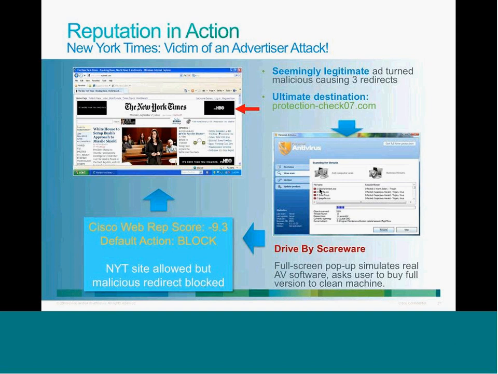So we're going to be highly aware of this. In the case of the IronPort, we're going to see that the user's clicked on a URL, so we're still going to scan or look at the reputation of the URL that they've been redirected to, and given that in this case it's a -9.3 reputation score, we're going to block that activity. So because a user gets to a site which is good, which is itself being compromised, we're still offering ongoing protection through the activity they carry out on that compromised site. So again, that's reputation filtering in action.